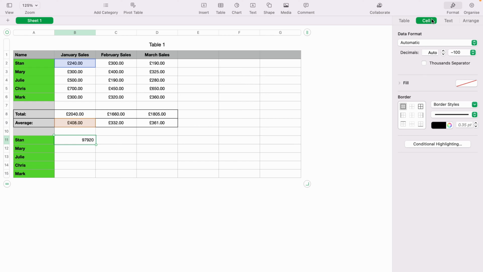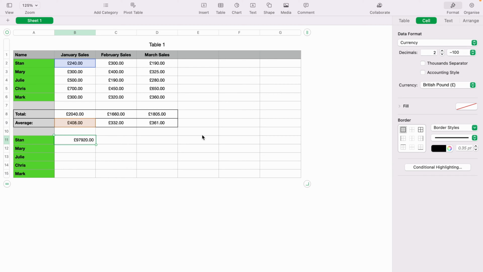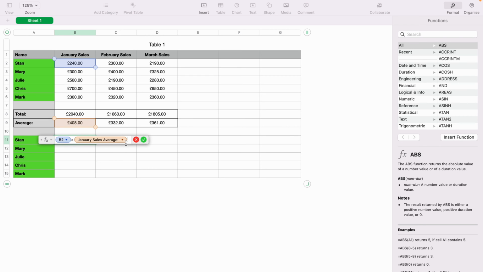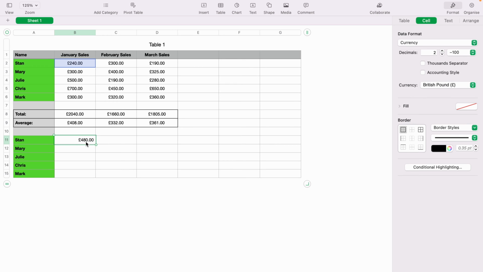So you come over to Format, Cell, and then select the data format, and we'll select currency. So that's two cells multiplied together. So we double click it, brings back up the function, and we can take out that second cell, and then you can enter a number. So for instance, 2, and that multiplies the first cell by 2. Let's quickly get rid of that. So that's two different ways how to use multiplication within a spreadsheet.